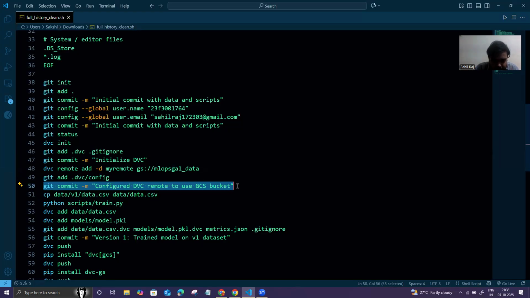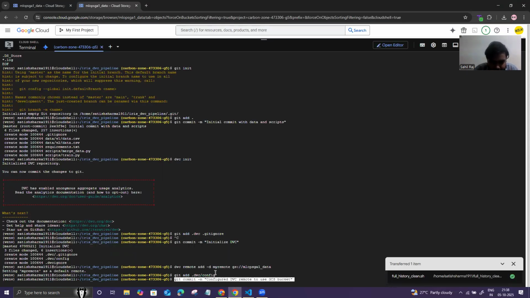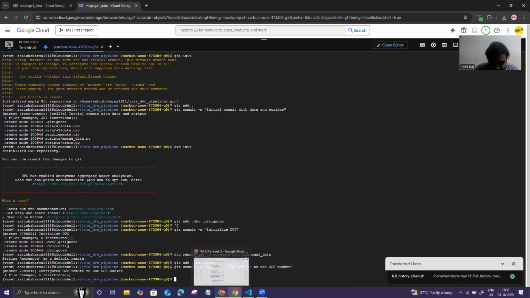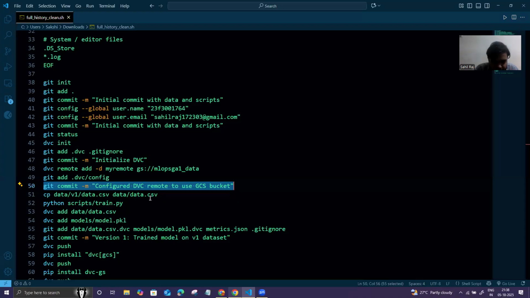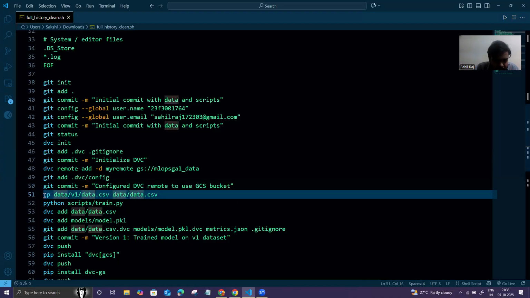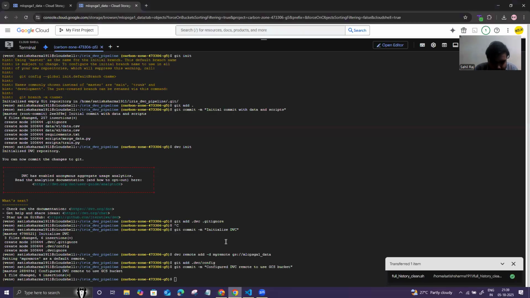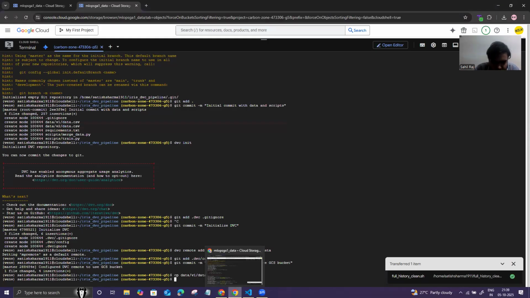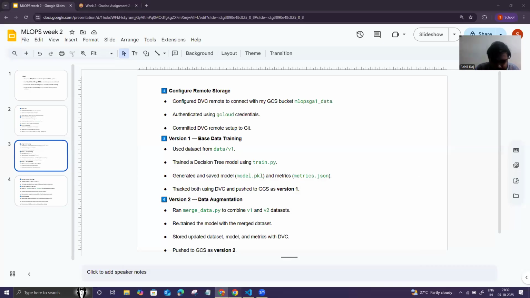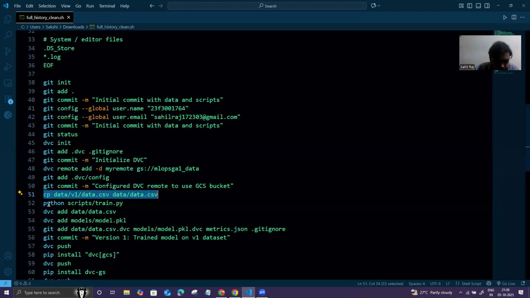Commit to let Git know that we have configured the DVC to use the GCS bucket. Now we will copy data version 1 to the data.csv to train our model.